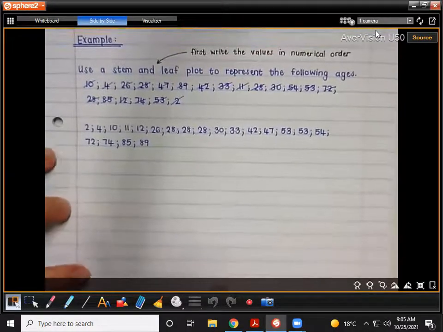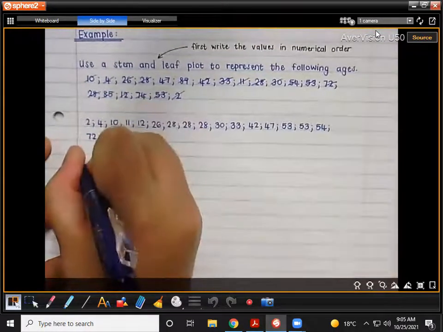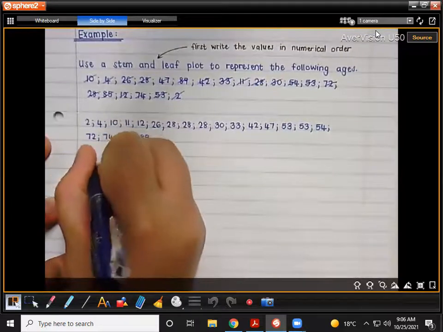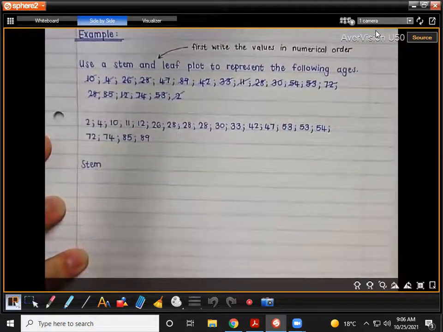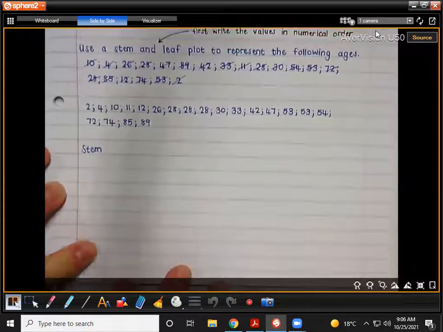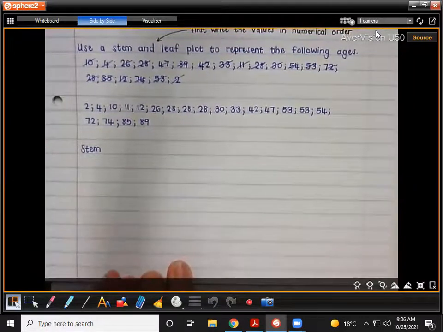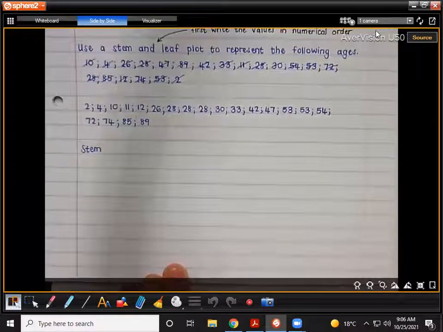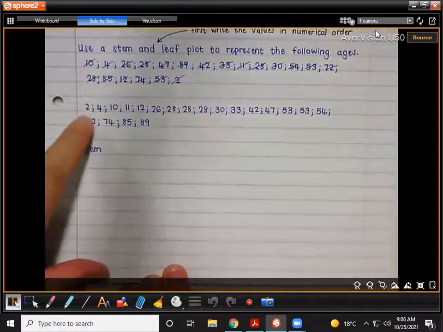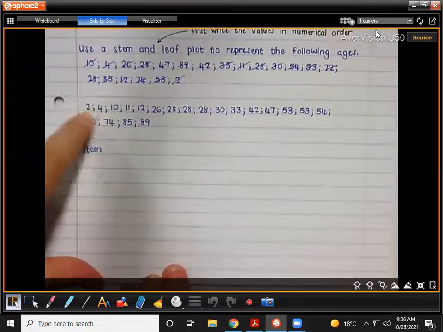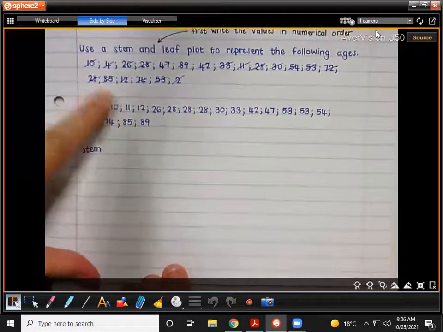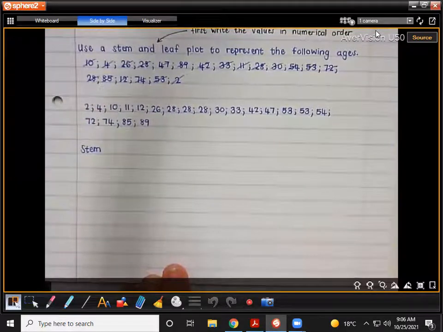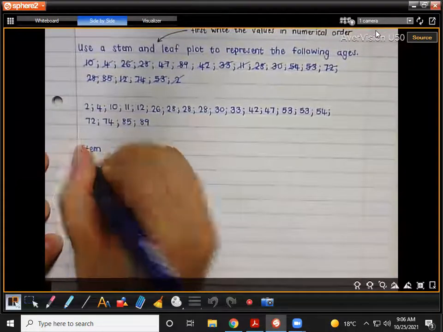Okay, so now for our actual stem and leaf plot, we're literally going to write the heading stem. Okay, that is what we're going to put at the top. And for our stem, guys, we're going to write all the tens digits from the smallest one to the biggest one. Now here, if we have 2 and 4, now these numbers don't actually have a tens digit in the way that it's written, but we do have to put something in the stem for them. What do we think we're going to put there? A 0, good. All right, so 0.